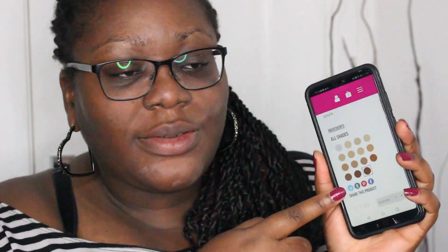This foundation I picked up is in the shade Chestnut. I don't know if it's a bit too dark for me but we shall make it work. Bearing in mind, my exposure sometimes makes it look slightly lighter on camera, and I have got a primer on as well. The foundation comes in 15 shades — the lightest is a white shade and the darkest is Chestnut. I was actually debating between Pecan and Chestnut but I ended up getting the Chestnut shade.